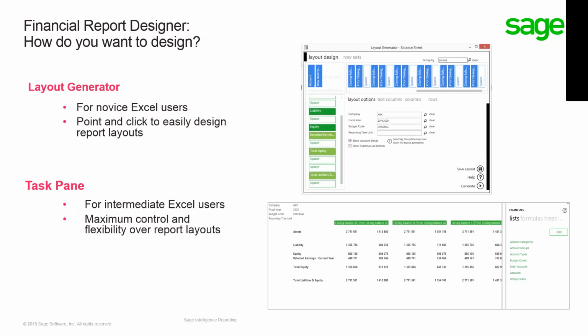Just to point out, what we'll see here are different categories, and the task pane gives you information where you can look at lists, formulas, and your reporting trees. So there's a whole list of things you can pull into a new sheet to create a custom report on the fly, if you will.